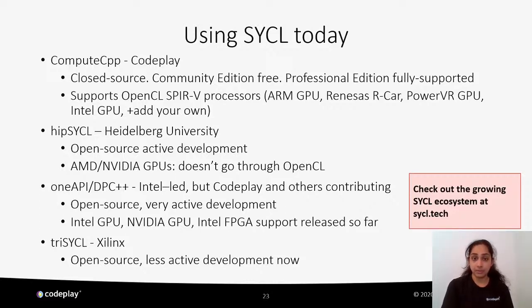Another common implementation of SYCL is hipSYCL. This was an implementation by Heidelberg University. This supports both NVIDIA and AMD GPUs, and it does not go through the OpenCL backend. One of the other famous implementations of SYCL is oneAPI or the DPC++ implementation by Intel, and Codeplay has also contributed to the open source version of this DPC++ compiler. It is open source and under active development. It supports Intel GPUs, NVIDIA GPUs, as well as many Intel FPGAs.